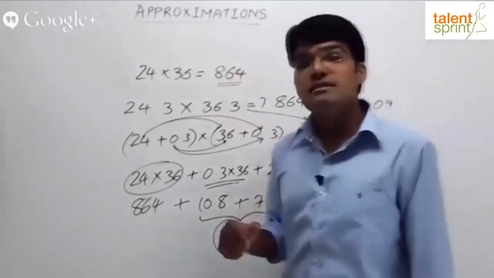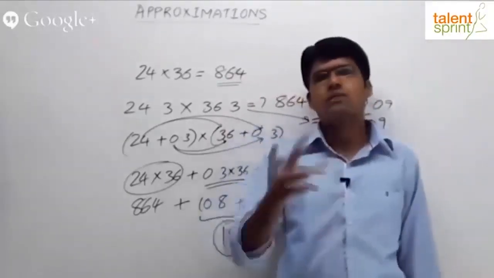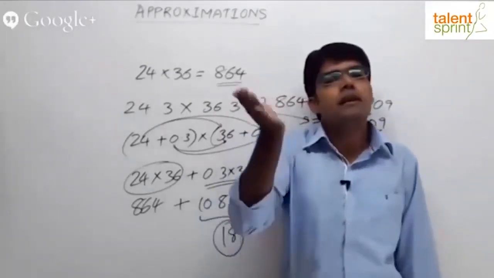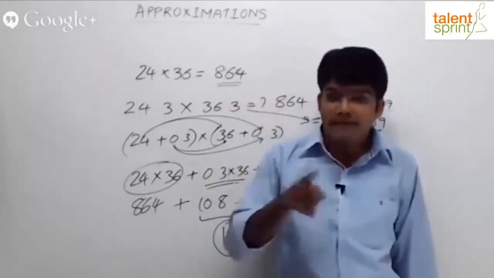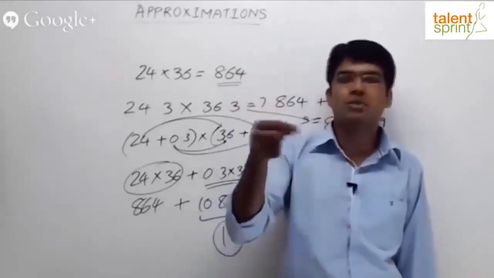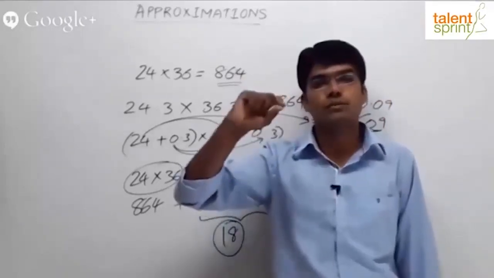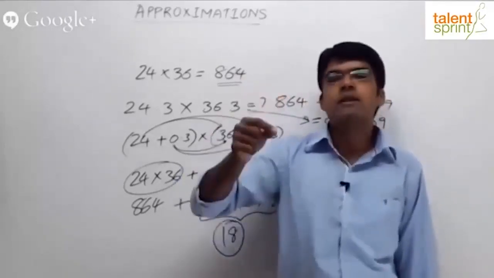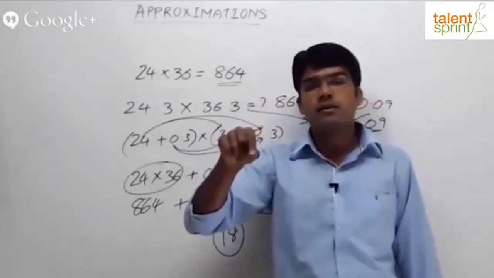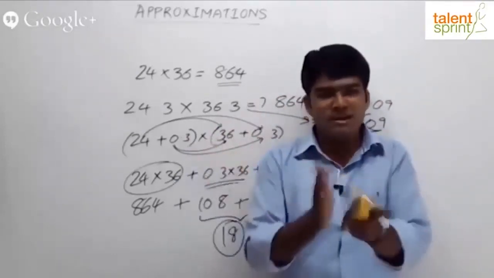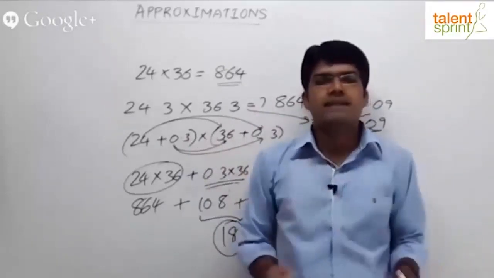But when it comes to divisions, as I mentioned, generally it doesn't matter. There's not much of a difference. But remember, in divisions, either increase both numerator and denominator or decrease both. If you want to change both the values, do a similar change. Increase both or decrease both. Never increase the numerator and decrease the denominator, or decrease the numerator and increase the denominator, because these will give you extreme answers. You have to be in the mean range, close to the exact answer.